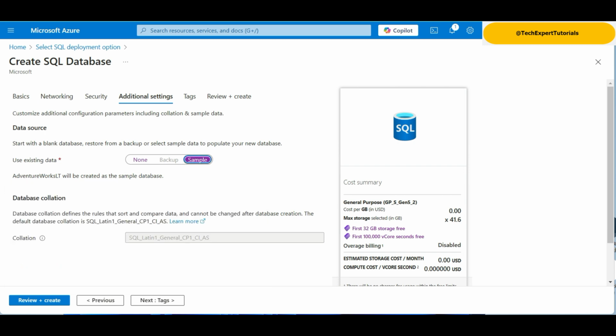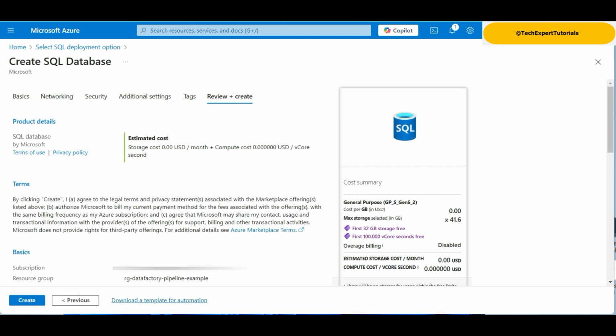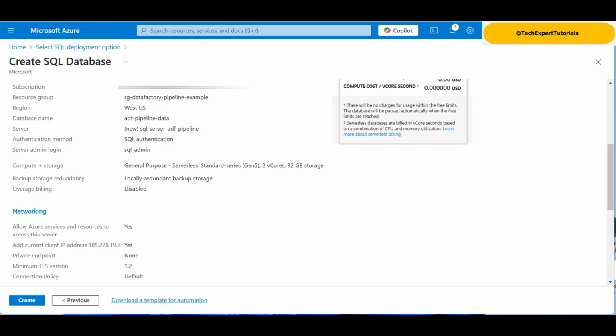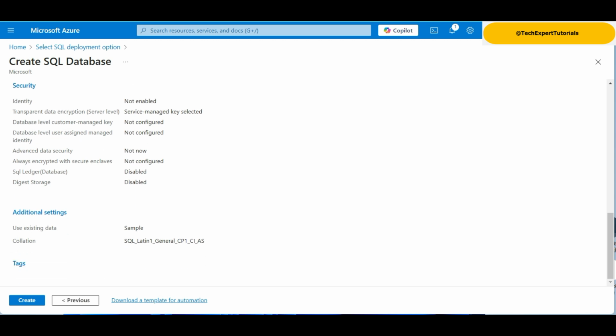Click on Tags. Tags are helpful for cloud service management. You can use these values for searching or filtering your services. Now, we will review our selections and create the service. At the bottom, there is an option to download a template. You would use this to recreate the service later with the settings you selected so far. Everything looks fine, so we click on Create.